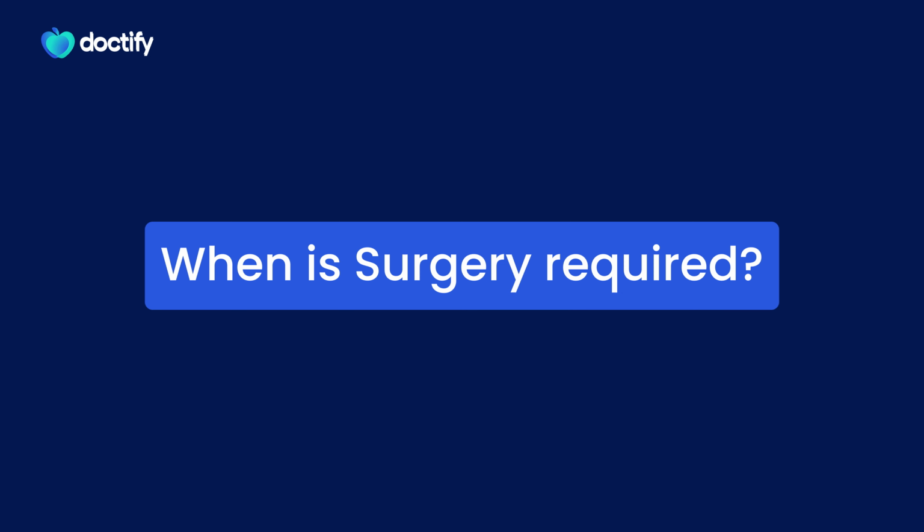So which patients require surgery after first dislocation? We evaluate the patient and get x-rays. If there is a loose flake of bone or a loose flake of cartilage in the knee, the patient may require keyhole surgery of the knee to remove it or to fix it. Whilst performing this procedure, I will also repair the soft tissues around the knee.